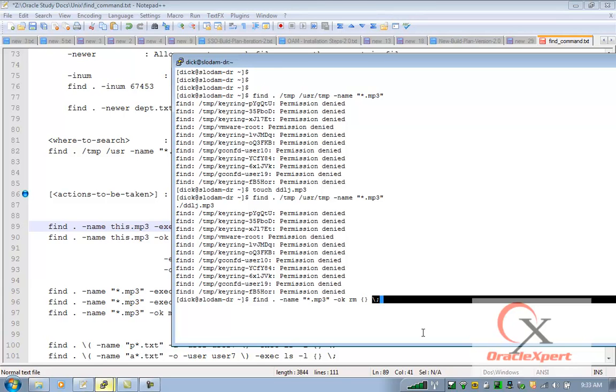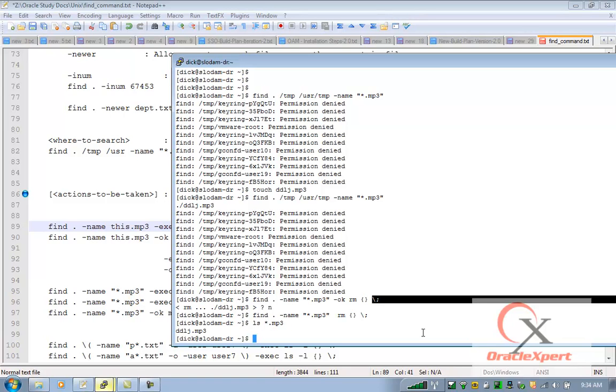See what happens now. See what it says now. Do you want to delete in the current working directory ddlj.mp3? Now why is it prompting me? Because I said ok. I said no, I don't want to delete this. Now see what's the difference when I replace it, and my file is still there, by the way.